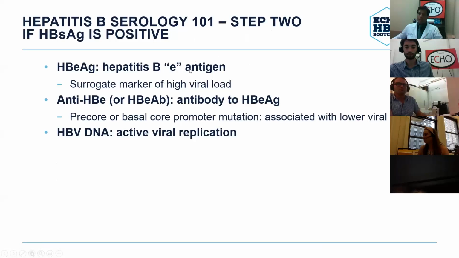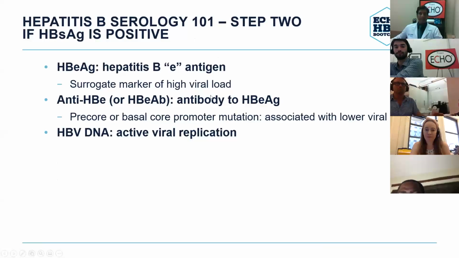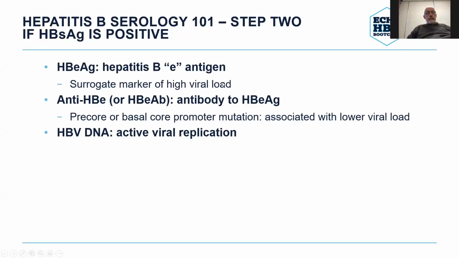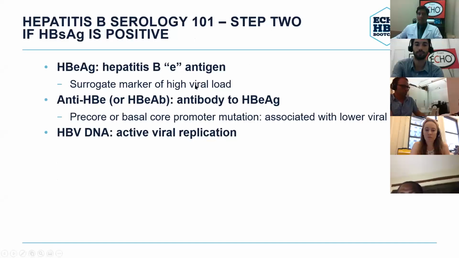Now, in step one, if the surface antigen is positive, that is the only time when you actually check for these three additional tests. One of them is hepatitis B envelope antigen. If you look in the medical textbooks, this is a marker of high viral load. So envelope antigen tells us that the hepatitis B is a wild type virus, and wild type virus is very contagious, and typically the viral load in E antigen positive patients is very high, typically more than 5 logs.